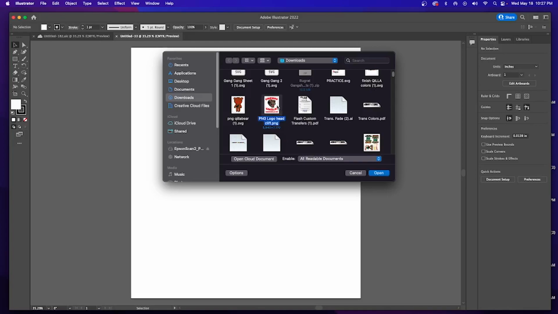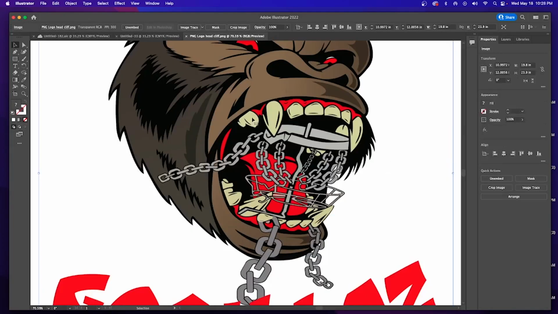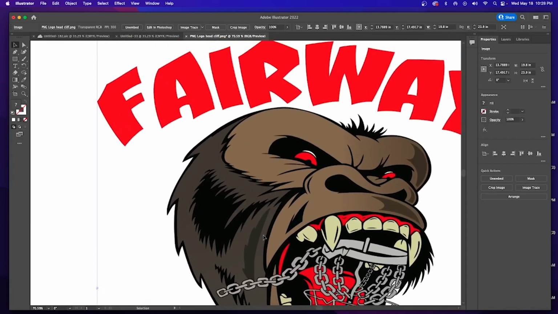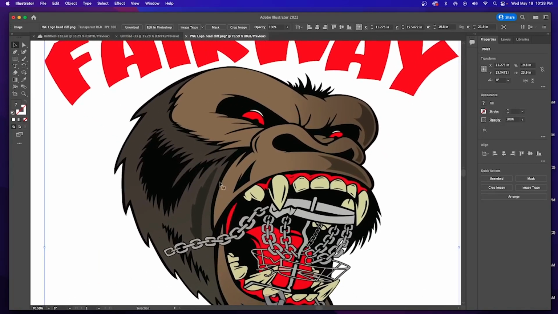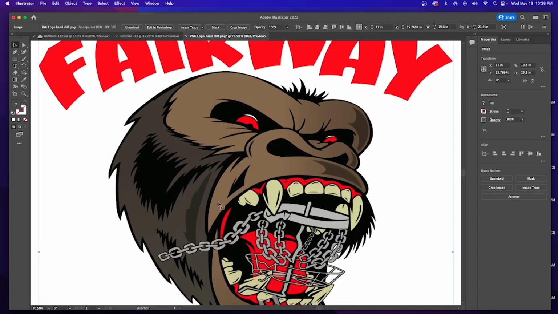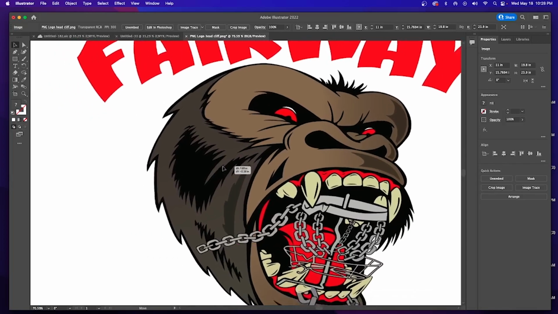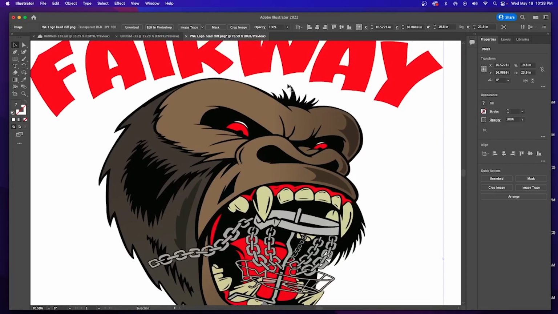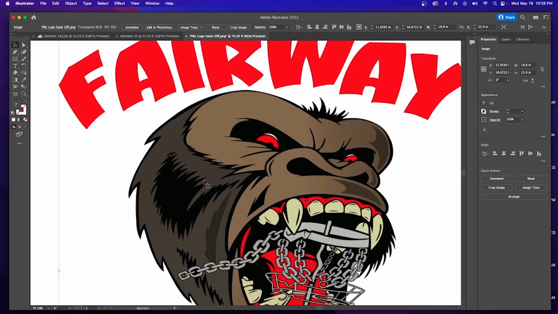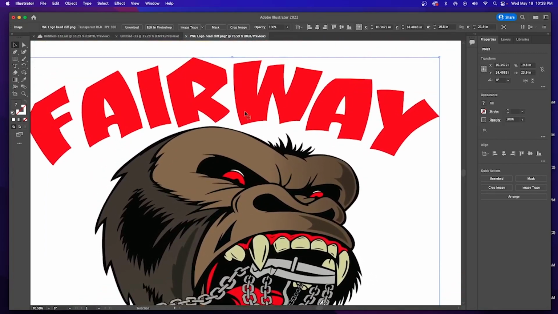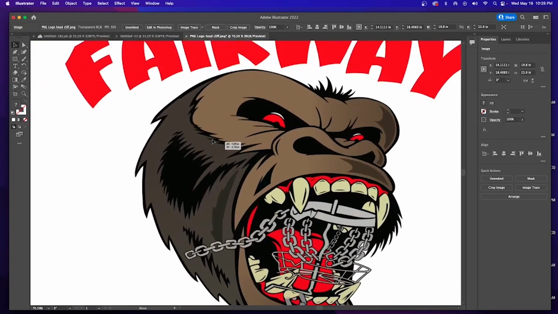So what we're going to do is click his PNG here, and click Open. Look how big that is. That's huge, right? And you notice this image is very clear. This image is vectored, but it didn't import as a vector. So that's a little different. It's definitely vectored, but like I said, it's a PNG, so I'm not able to click each individual thing and change the color or anything. I can only distort this entire image.